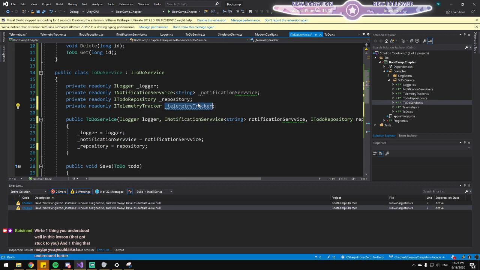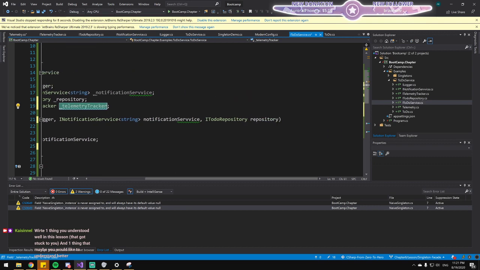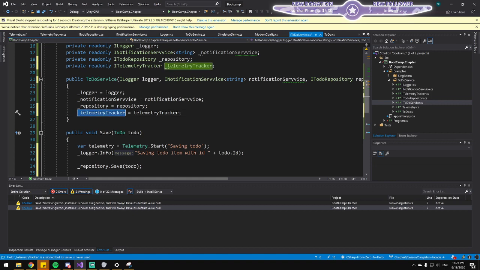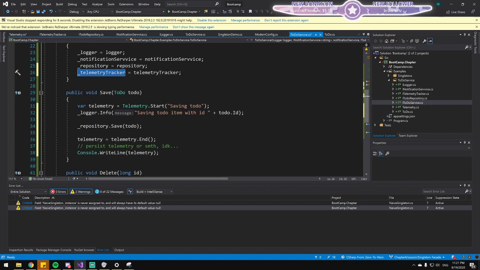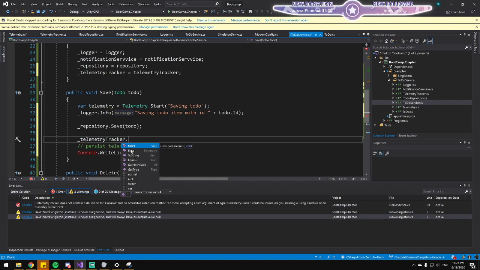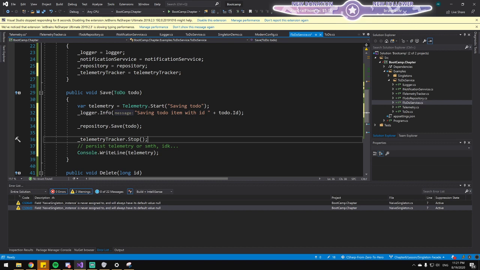I would appreciate it, so I understand if you understood the lesson or not. That's good. Telemetry tracker. Yeah, I can, instead of that, do this. Yeah, so we simplify what happens. Start and stop.